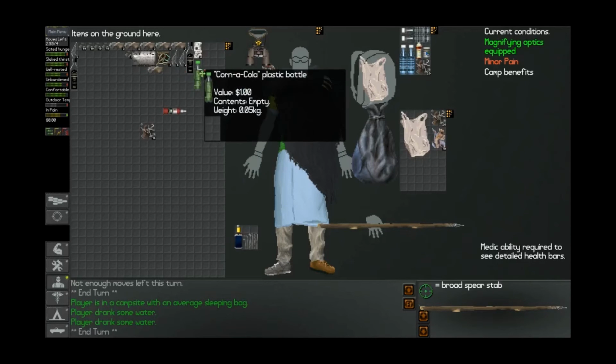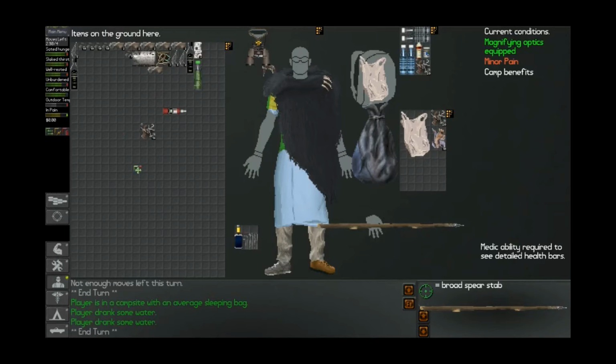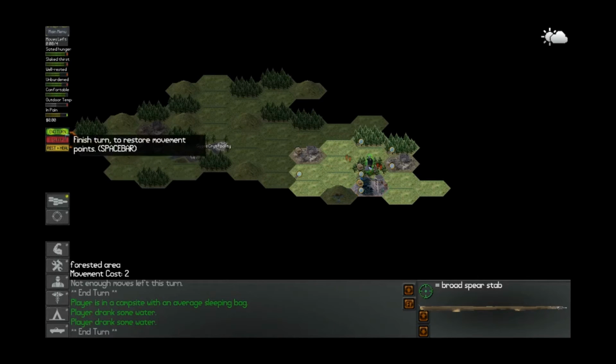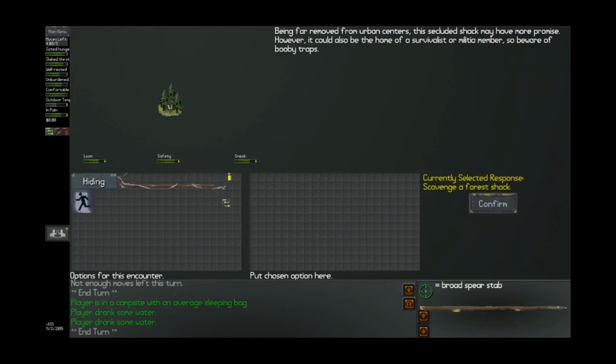Now that I got that, what am I gonna do? I don't need the shards. How's my broad spear? It's doing pretty good. I might have to make another one before the time's up. So, start heading towards there. Ooh, there's a house there. We'll end our turn here. Search. Shack.